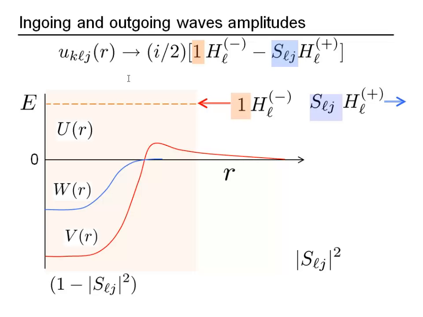If you prefer pictures to formulae, that's what we've got. That's the formula. If you don't like the formula, we've got a scattering situation. At some energy, we have incident waves of unit magnitude, which is this form, and we have a certain probability amplitude that we will end up with outgoing waves at the same energy here, in elastic scattering for instance, and the amplitude of those is given by S. This translates into a probability that we find waves out here, and it translates into a probability that the flux gets trapped in this short distance by this imaginary potential over here, absorbing the wave function as we saw earlier, decaying the wave function away, and reducing the probability of survival.